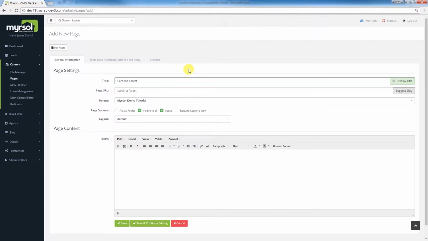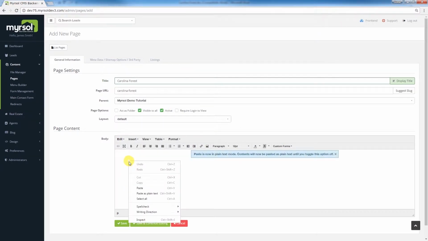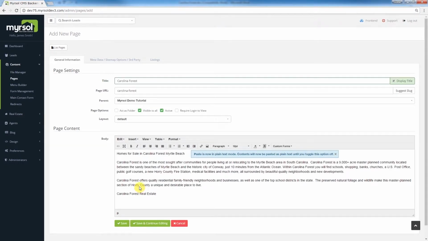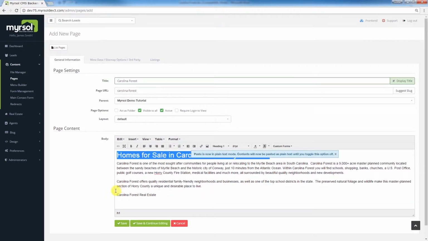Now we're going to paste text in. That will ensure that no code goes in, just text. We can highlight this and apply some formatting to it. Now I'm going to put an H1 tag on this one, and on the last line, I'm going to put an H2 tag.